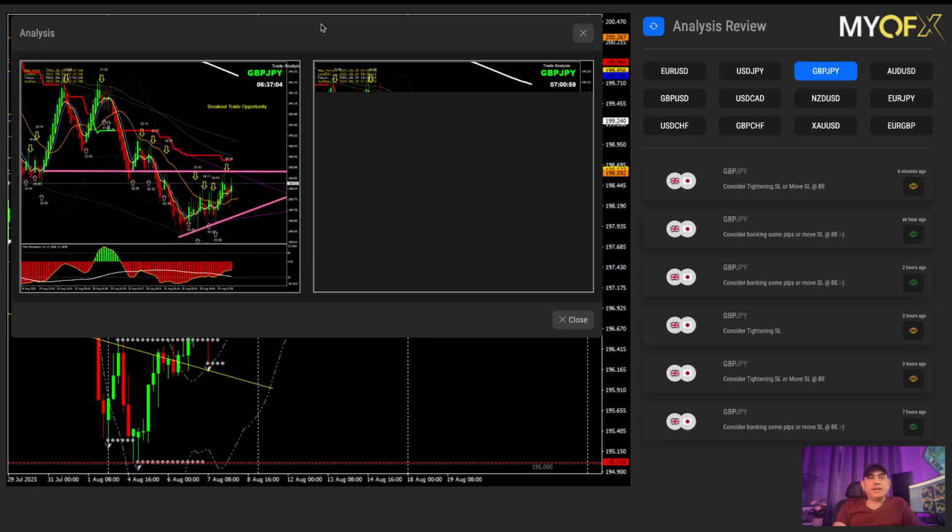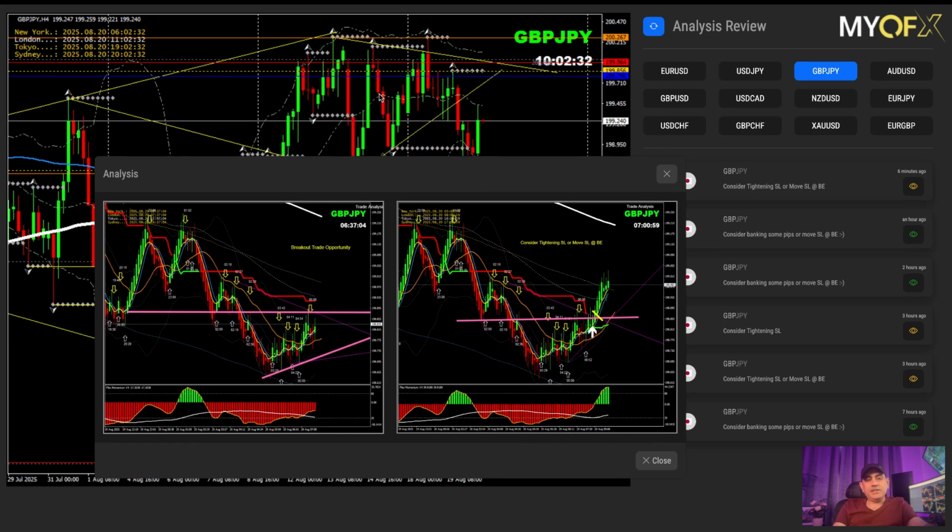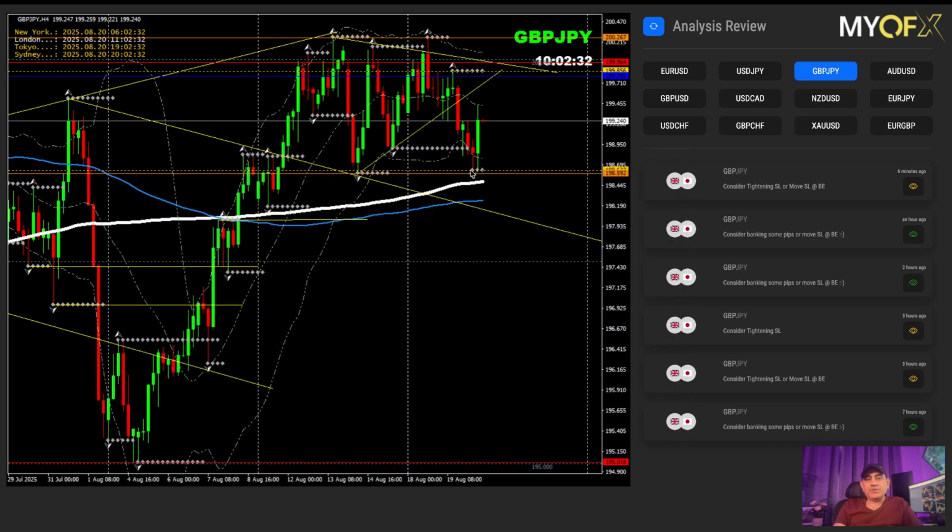This was a pretty straightforward breakout trade we had, and if you look at the timing, this is London time, guys. So you can see at 6:37 we did this analysis, and just before the news, as explained, my traders considered banking some profit. Some people move their stop loss to break even because news can create volatility, which is exactly what happened. The price came back down here, so some of the traders were taken out at break even, and then afterwards we said, let this dust settle down and let's see if we can get another opportunity. So we did another analysis after that.